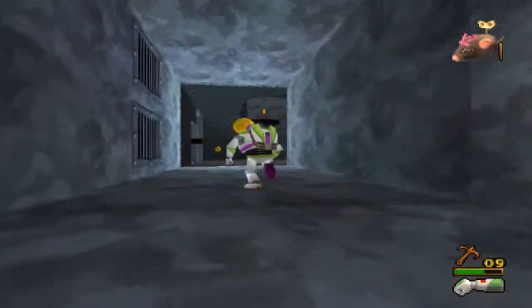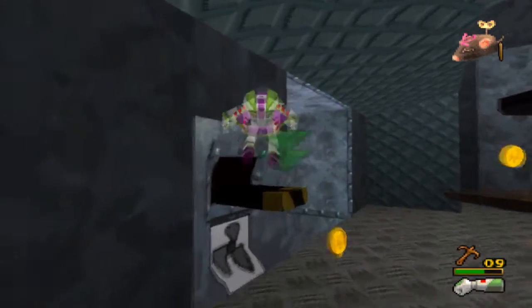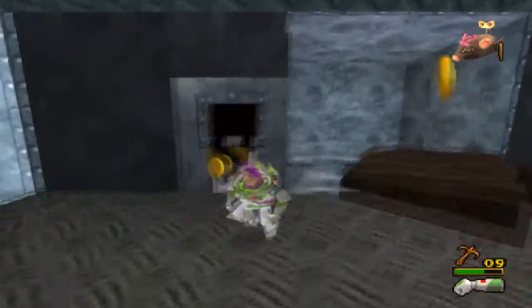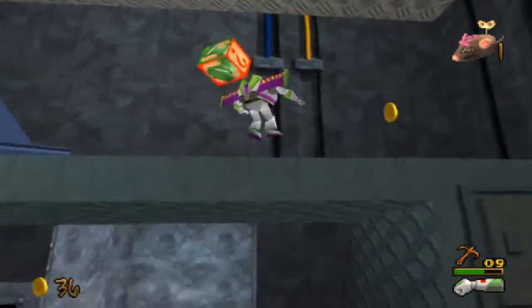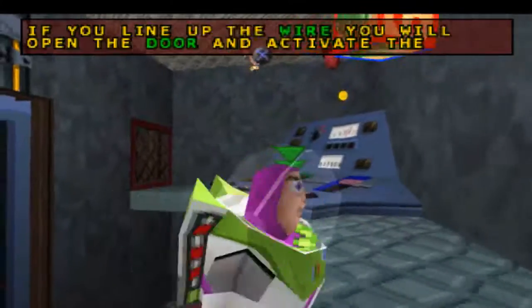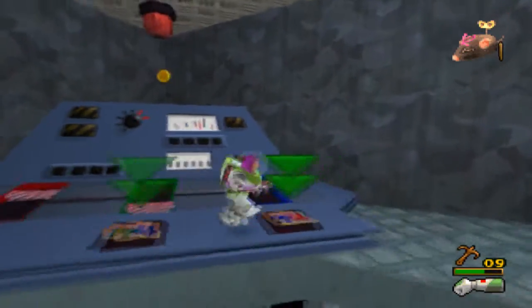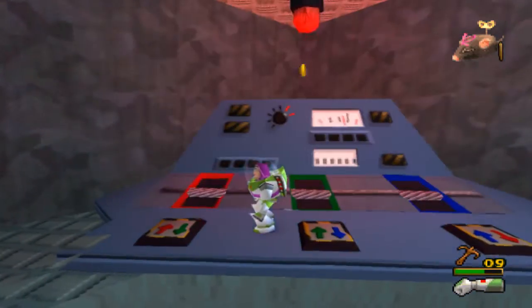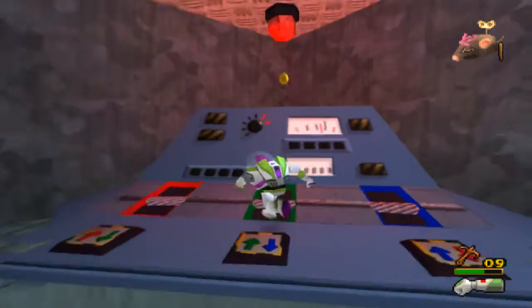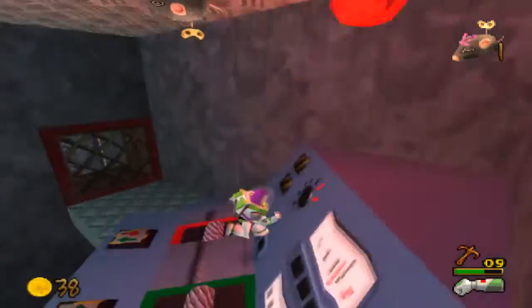The interesting thing about this level is you don't really get most of the Pizza Planet tokens until much later on in the level. So you kind of have to set up stuff to get them, like collect all the coins and all the mice and that kind of thing. Here what we have to do to actually get the elevator working is do this little puzzle here, which is pretty easy. All you do is hit that one and then that one, and you line the wires up, and then this thing starts flashing red and the elevator works.